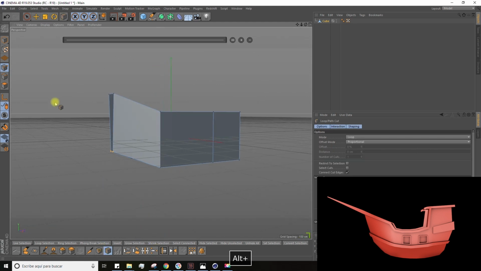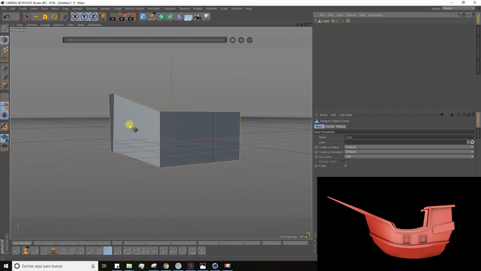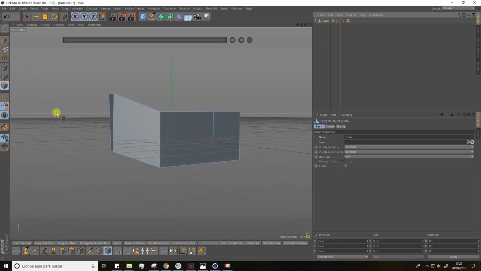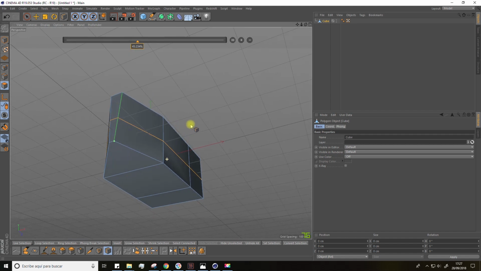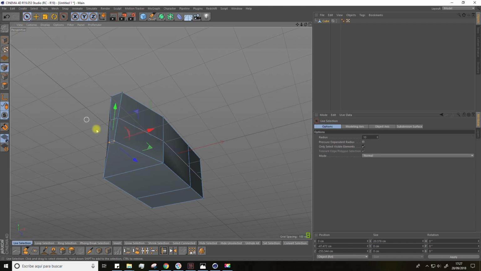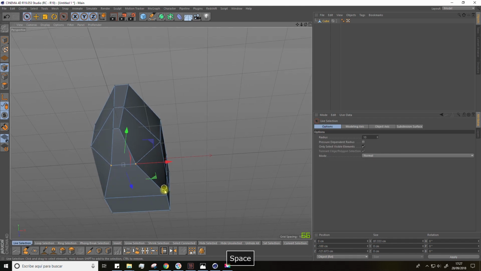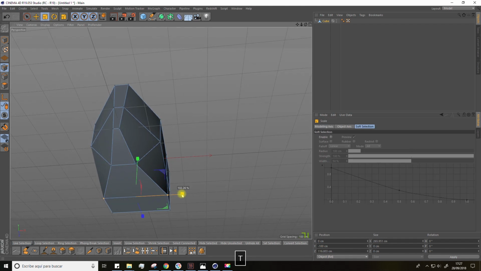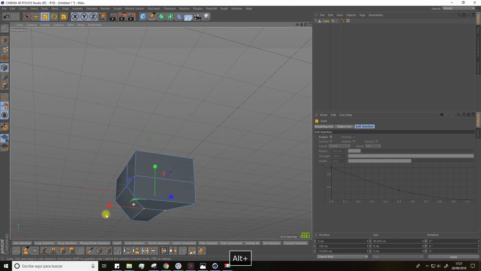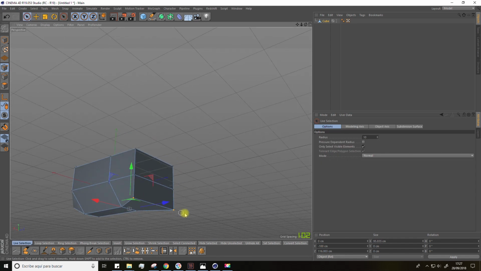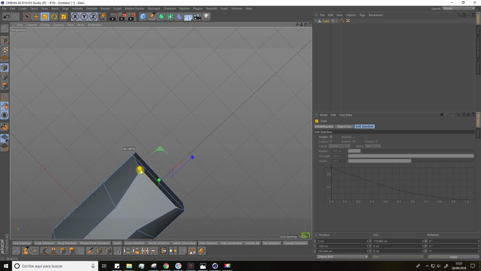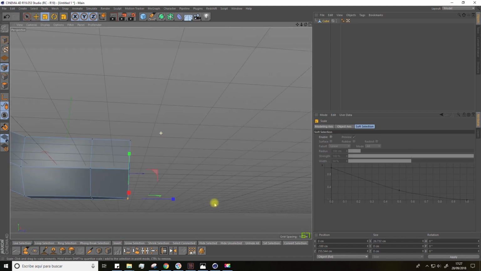Okay, so now we need another cut. In this case, it would be a horizontal one. Activate the Polygons mode, grab the Loop Path tool, and make a cut roughly in the middle. Grab the points on the bottom and scale them to replicate the shape of the hull. This is why I think this process is tedious. It's like sculpting something, but from its vertices or points, by grabbing them and scaling them until you get what you're looking for.